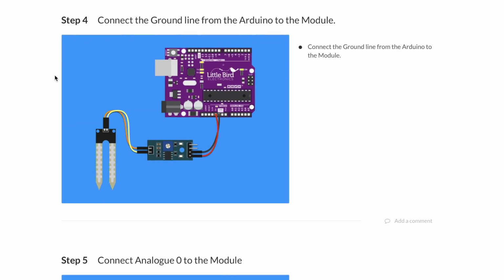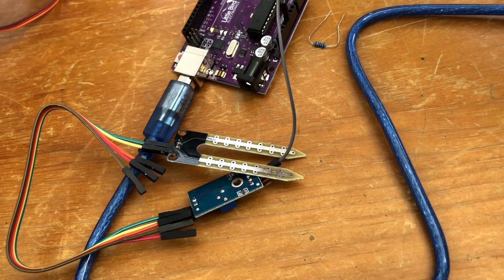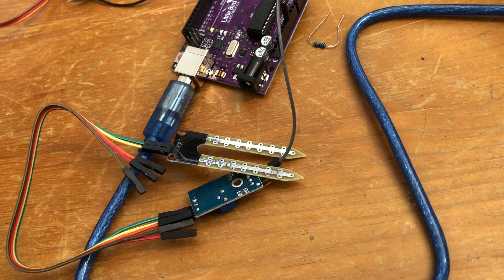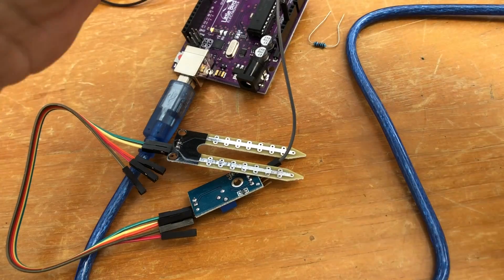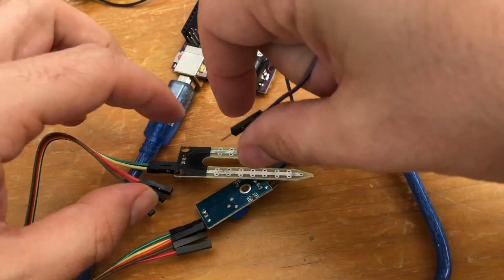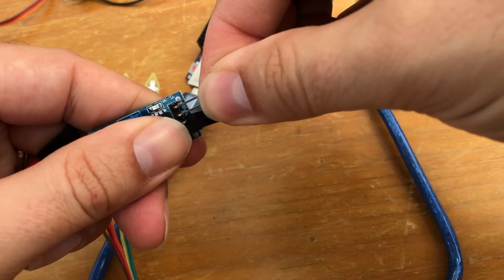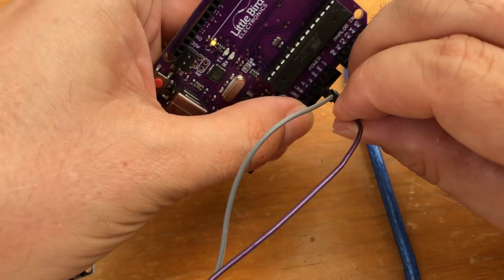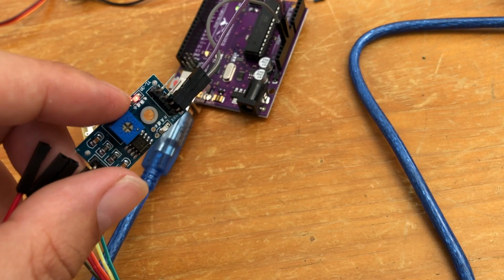Now I'm going to connect the ground line from the Arduino to the module. So I'm going to get the right lead for this. Let's just see what I've got. I was so organized at the start of the calendar series, and now I've got parts everywhere, which I guess is part of the fun. Okay, so this is going to go from the ground line here to our ground on the Arduino. Terrific. We have power. Little light there is turned on.